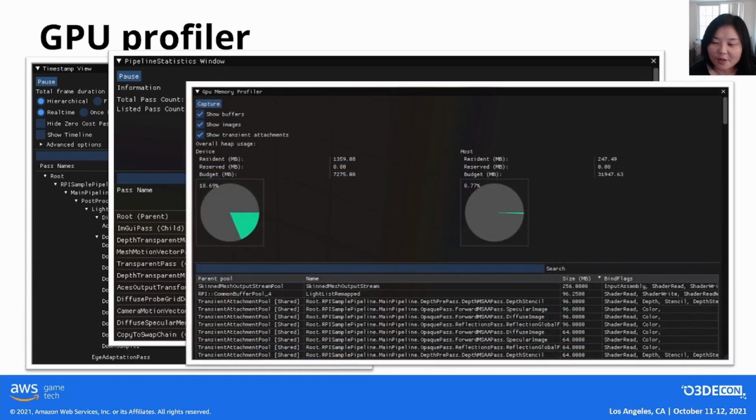The GPU memory profiler is showing the estimated GPU memory allocation data collected in the render hardware interface library. These tools can give you a quick overview on GPU usage to find if there are some passes that are too expensive or any unreasonable GPU memory usage.